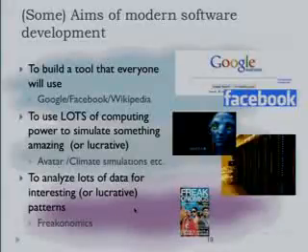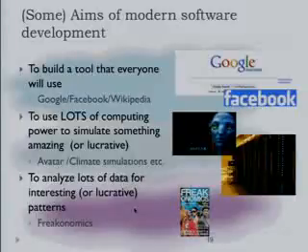So that's one of the aims. Another aim is to use very, very big computers to simulate something that hasn't been done before. Something amazing or something very lucrative, like stock portfolios. But Avatar, for example, this is a picture of the render farm that was used to compute the frames in Avatar. It's huge. Blue lines, each one is a server.